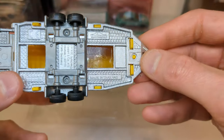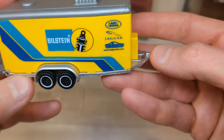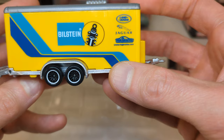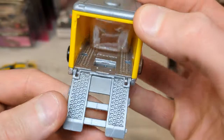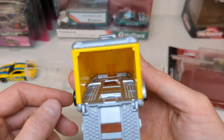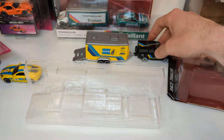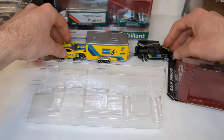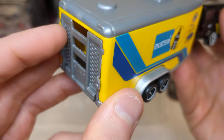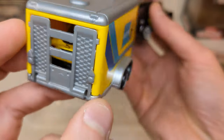Metal trailer bed — if it were just like that, just a trailer bed in metal without the plastic part on top, that would have been fine by me too. The ramp is plastic. Got the little filler piece that doesn't want to come out — okay, it's out. Reattach it and drive the car in there — it fits all the way through. It just shuts; no tampos on the trailer lights, which is unfortunate — that would have been nice. You can see the vehicle in there.